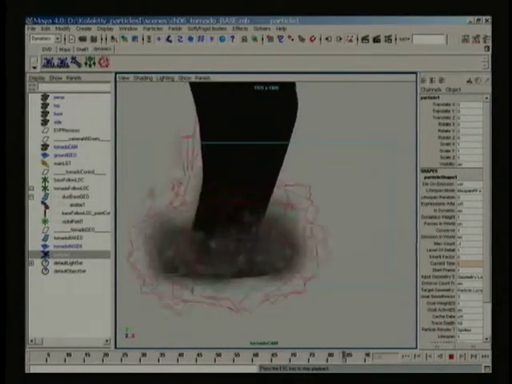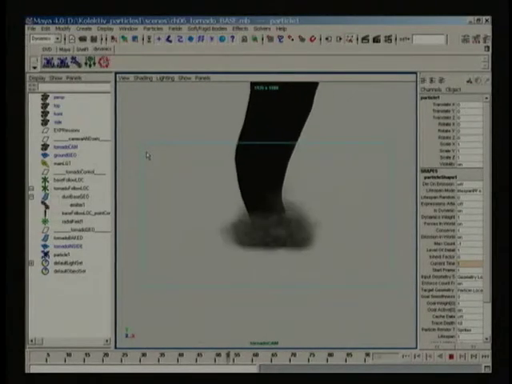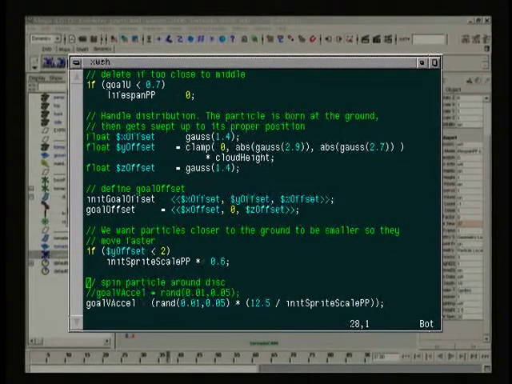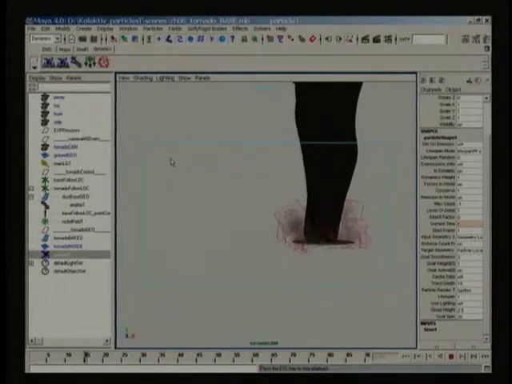For a finishing touch to the dust cloud, I'd like to have smaller particles move faster. By reducing the size of low-lying particles and increasing the speed of those small particles, the bottom of the cloud will appear to spin faster than the rest of the cloud. To spin smaller particles faster, I'm going to make a modification to our goal velocity line in the creation expression. This line multiplies the goal velocity by the normalized scale of each particle. I've created a bit of a hack to determine the median of all the particles' scale, which turns out to be about 12.5. Therefore, average-sized particles don't have their speed changed much at all, while smaller particles have their speed increased and large particles have their speed decreased.